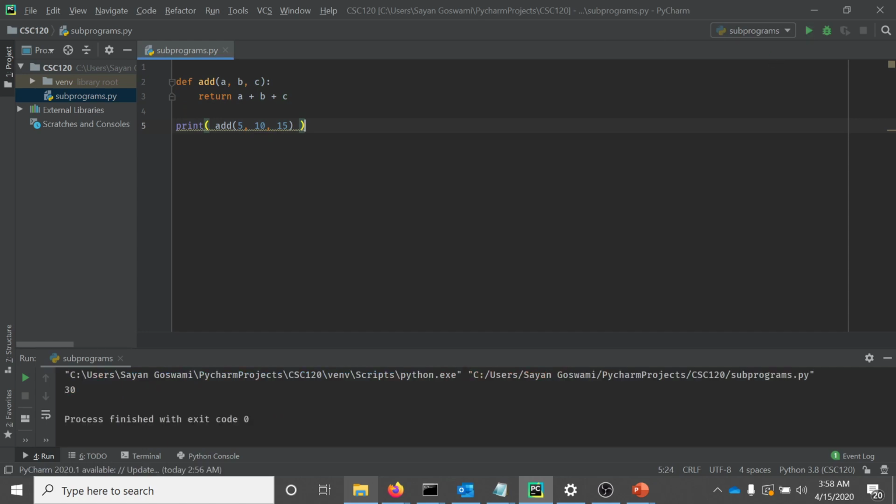The other thing that we said was that Python does not type check, and as you know, the addition operator also works on strings. It also works on lists, so you can pass lists as well.